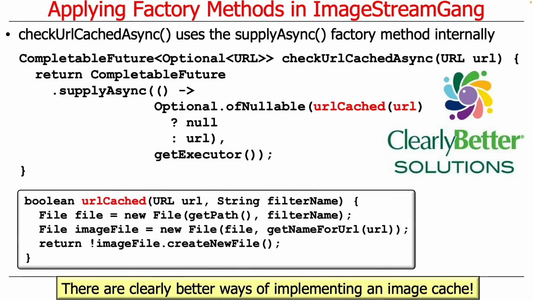Now, I guarantee you there are better ways of implementing an image cache. This was just a clever way I did it so I could use it for the example. A much better way to do the cache would be to use the max-age header tag in an HTTP request to keep track of how long something was considered alive or viable or non-stale, and use that as the means to determine whether or not something was in the cache or not. But that's left as an exercise for some future programming assignment, and I just did it this simple way.